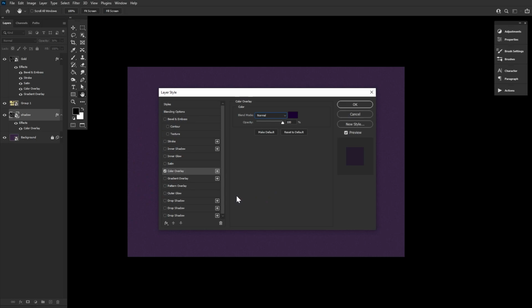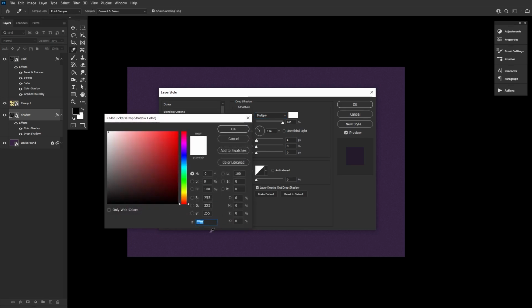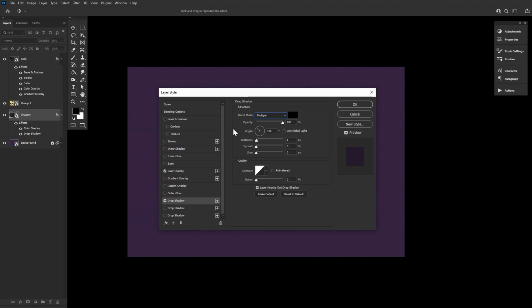And lastly, add a drop shadow, setting the blend mode to multiply, choosing the color 010101 or something similar, an opacity of 75%. Make sure use global light is unchecked, and then setting the angle to 120, setting the distance to 17, the spread to 0, and a size of 5.